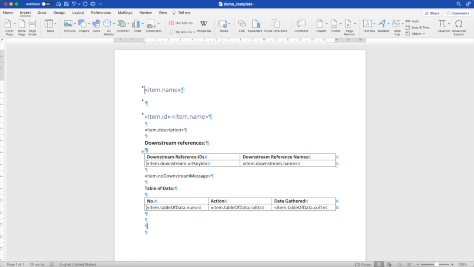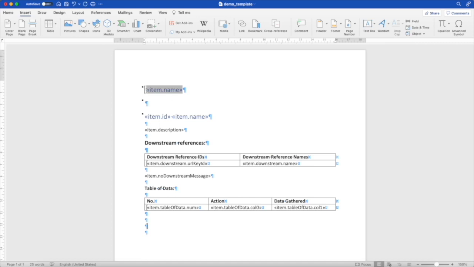Okay, and I'll throw this item.name merge field into a brand new bookmark. However, something that I have to do before that is to hit space here. Why is that? I really do not want to begin a new bookmark in the exact spot where the whole loop item bookmark begins for the entire contents of the tracker.